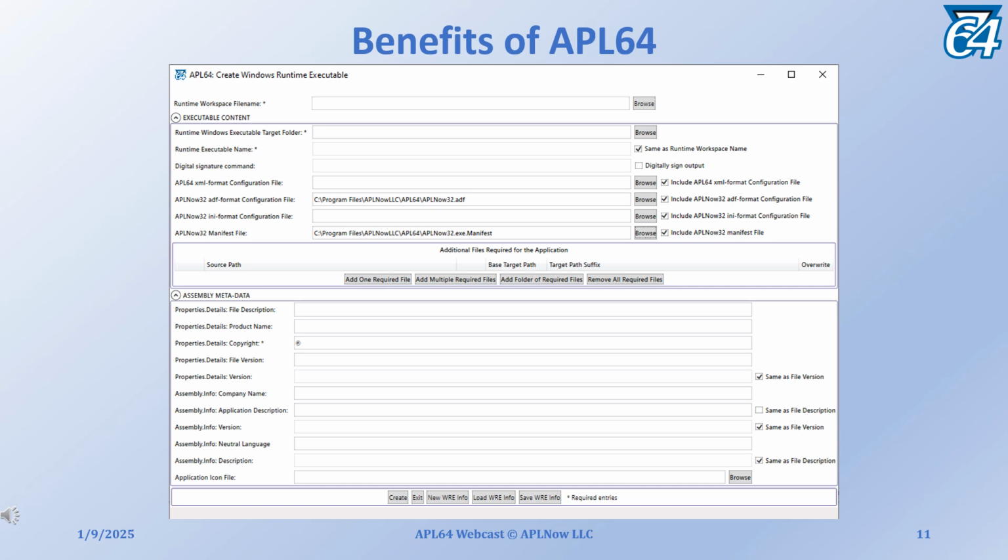Here we see the APL64 Create Windows Runtime Executable screen.